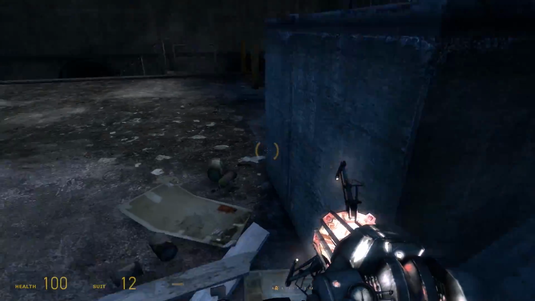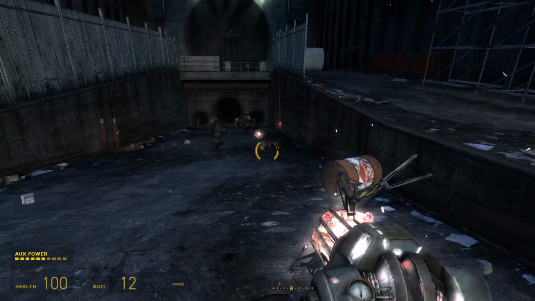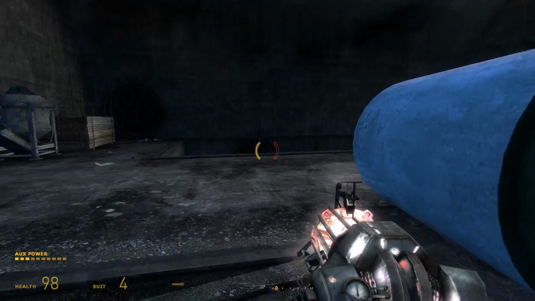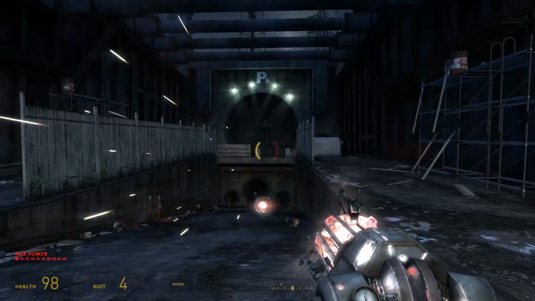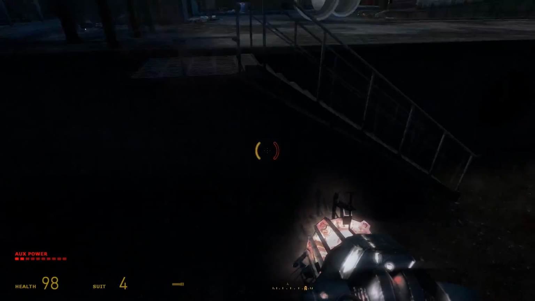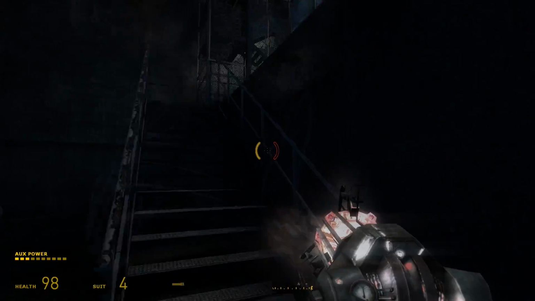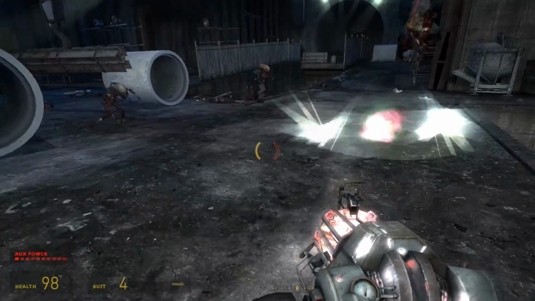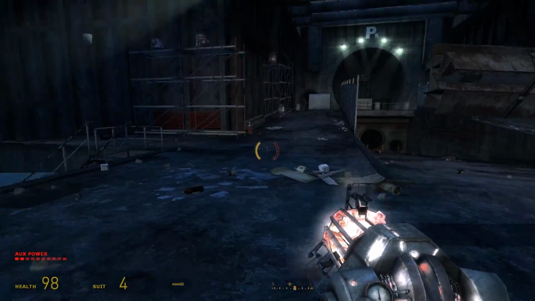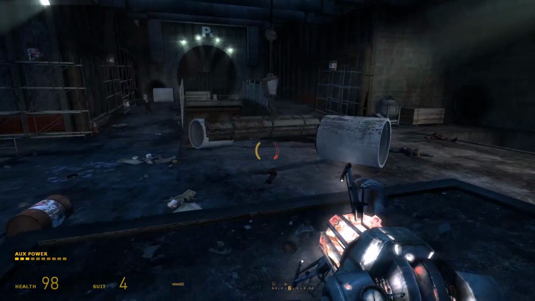So now we go to this gate and see what goes on. What's going on? Okay, we woke up the living dead. There it is. And then I just shot an explosive thing near me that damaged me. Oh, you mother! Oh, I can jump this way. I totally forgot. Okay, there we go. I think we're good, right?